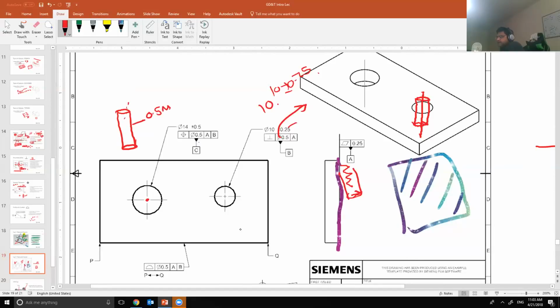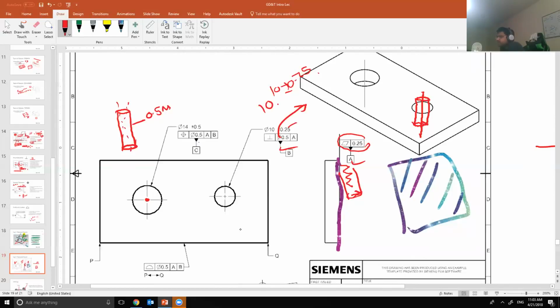So the axis can lie anywhere over here, and the center of the hole or the C datum hole would always be in this position between the tolerance zone of 0.5. So I have given a 0.25 flatness to my A datum.